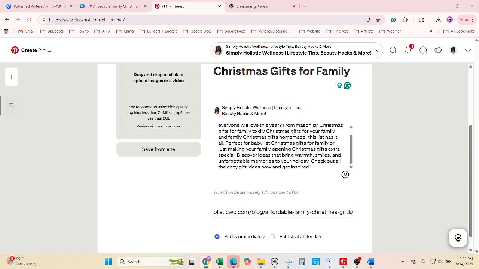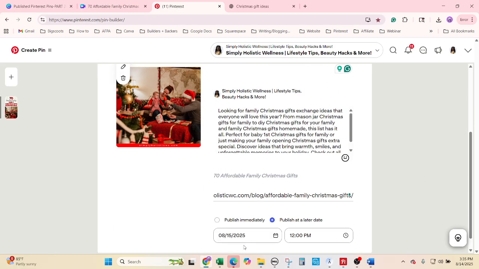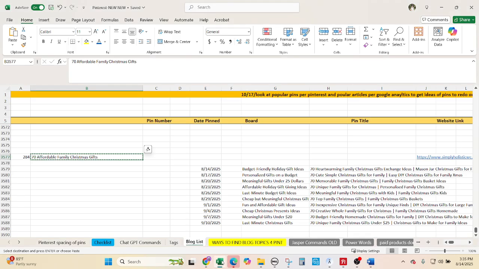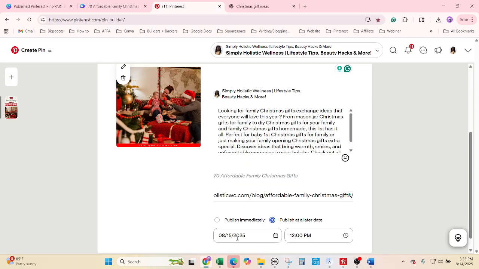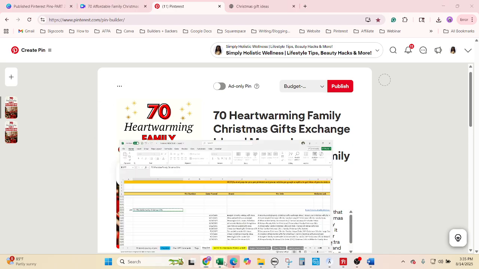And then I'm going to drag in my first image, and then publish at a later date, and that date is I'm going to publish it for today, 8/14, but for a later time. So I'll do 5 p.m. and I don't think the time really matters so much on Pinterest. So then that's it. You just make sure that you've got everything filled out, and then you're ready to duplicate and do the next one. So I hit these 3 dots up here, hit duplicate, and then you start changing everything else.